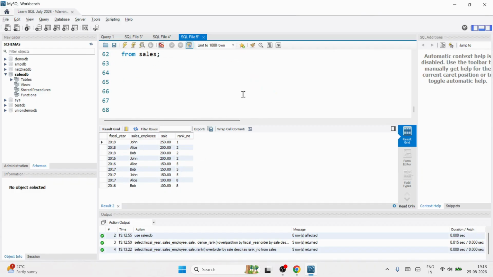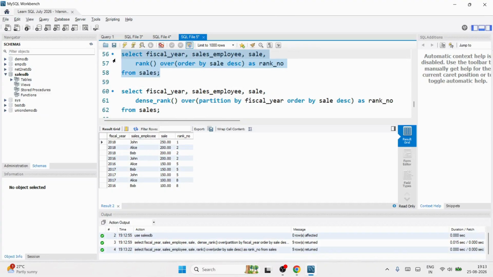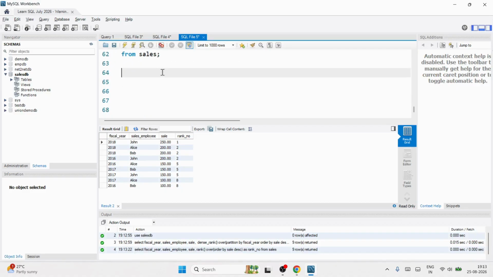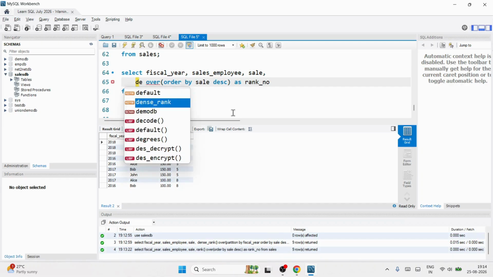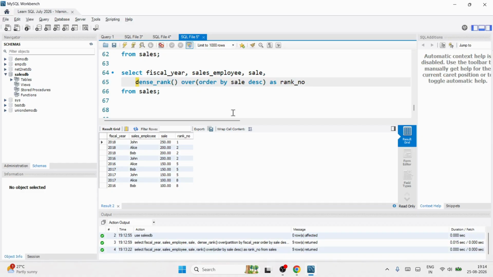But the same thing if I try to apply with dense rank, what I'll do is take the whole table as one partition. Instead of writing partition by, I'm just writing order by sales in over. So now the whole table is one partition. Only the function I'm changing here, to dense rank. Now what will happen? The whole table is one partition arranged according to sale. When there is a tie, they will share the rank. Tie means in the case of sale, if there is the same sale, the rank is the same, but the next one is going to get a continuous rank.